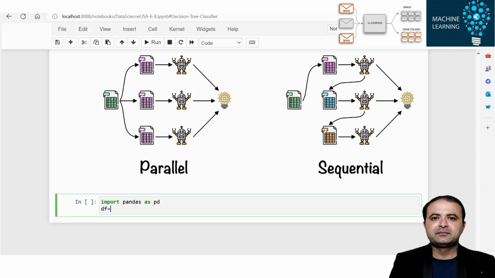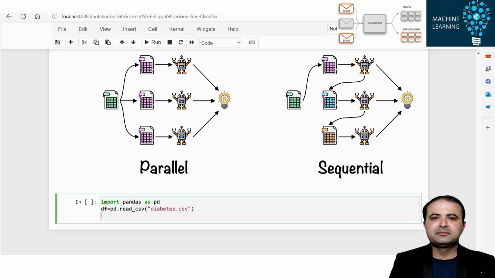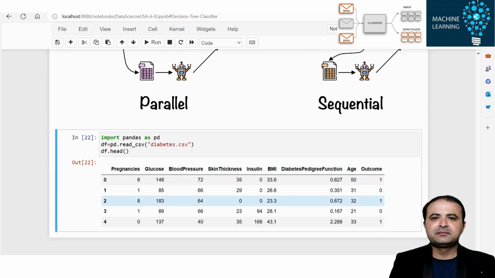So df = pd.read_csv, and df.head. So this is the data which I have loaded.